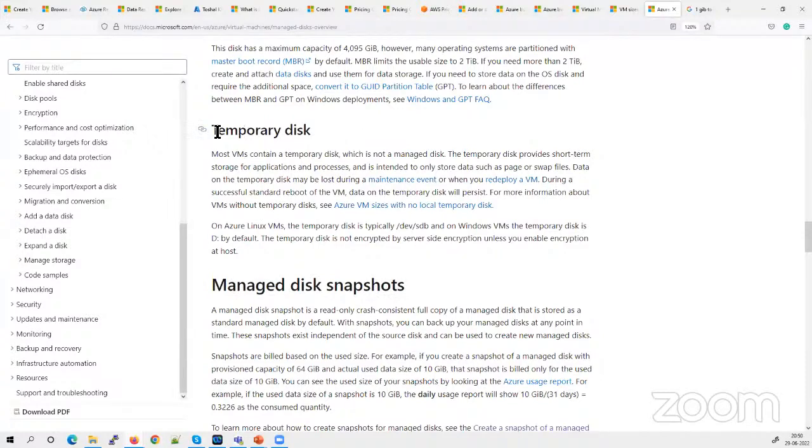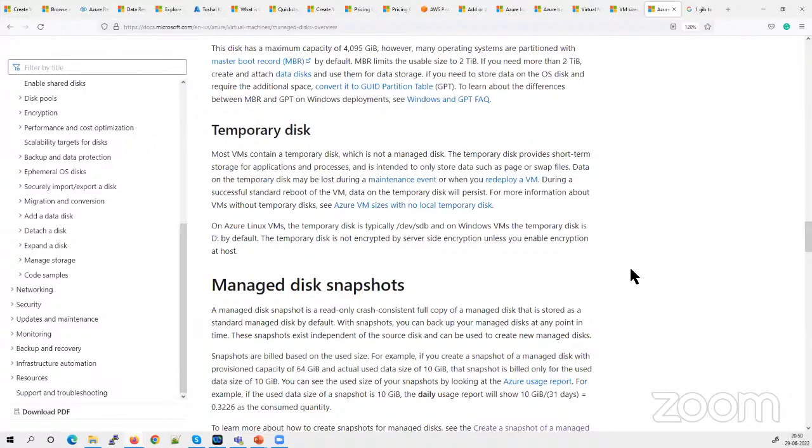Another thing which I want to tell you is the temporary disk. Most VMs will come with a temporary disk, which is not a managed disk. The temporary disk provides short-term storage for your application and process, and is only intended to store data as a page or swap file. So this is only for temporary purposes.